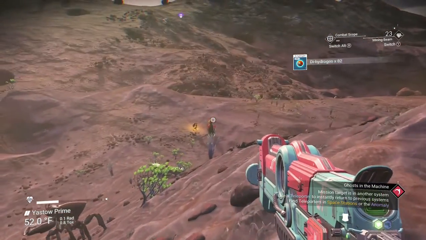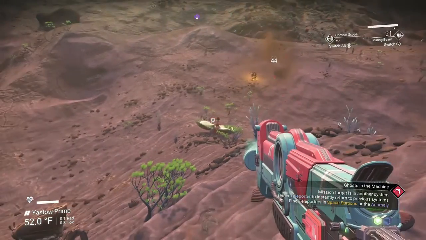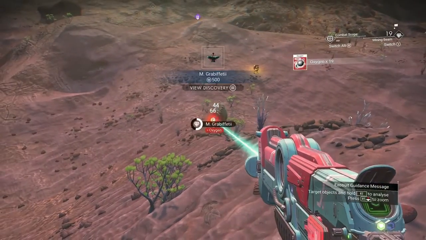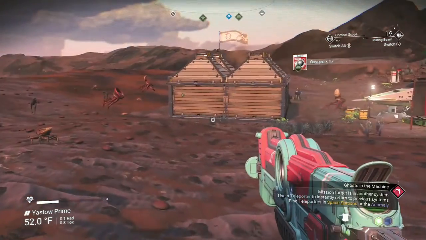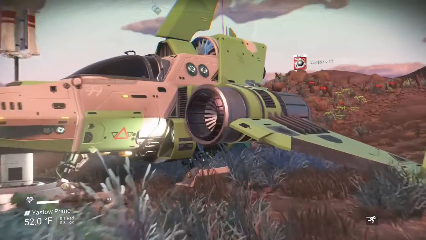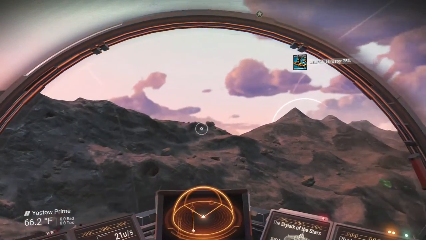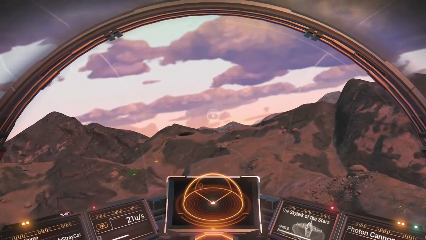Alright. And might as well take out these guys too for a little oxygen. Oh, I've never identified this plant ever? Well, some money for me now. Ta-da. Alright. Now I should get in my ship and start looking. Because I am on the right planet type for it. Alright. Just need to find a pocket of it.